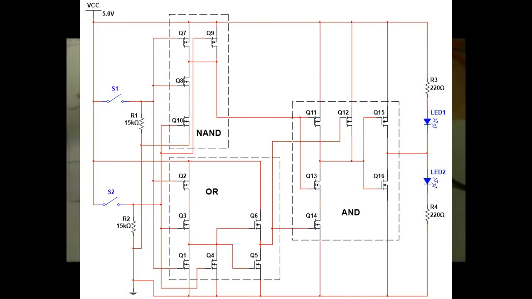And then basically, if both of them are closed, you're seeing five volts from each of the switches, which will in essence, both the P channels will be off and the N channels will both be on, which puts ground as the output. So a one and a one outputs a zero. And then if you look at the other combinations, one switch on or the other switch on is going to, if both switches aren't on, the N channels, at least one of them will be off and one of the P channels will be on, which will put five volts out.